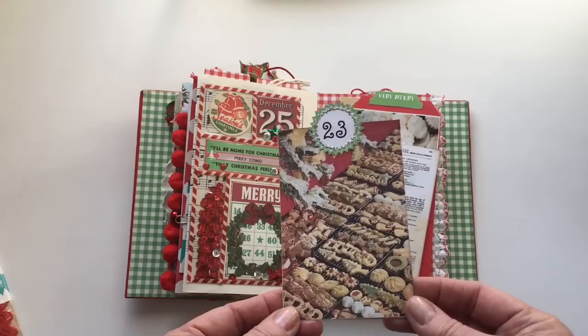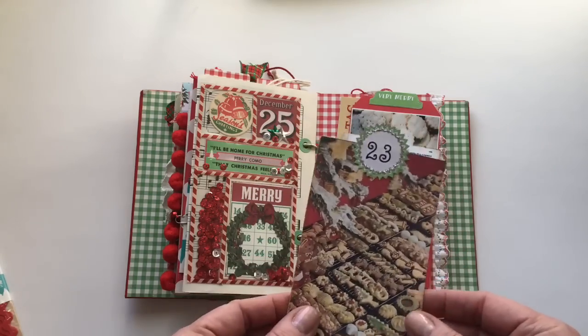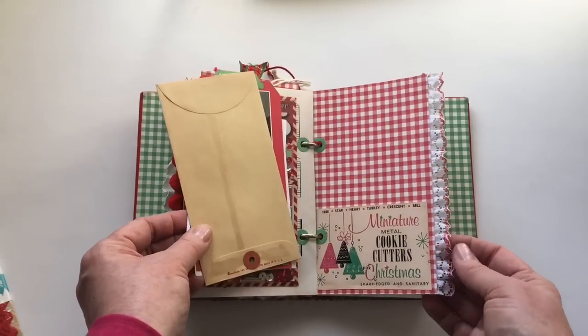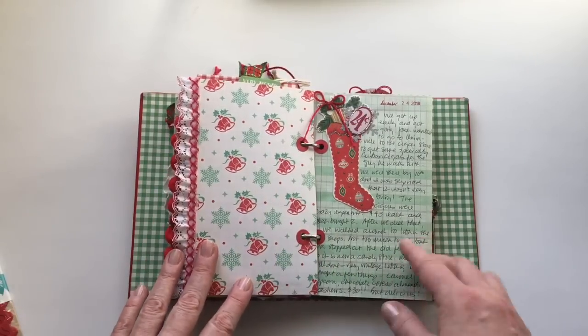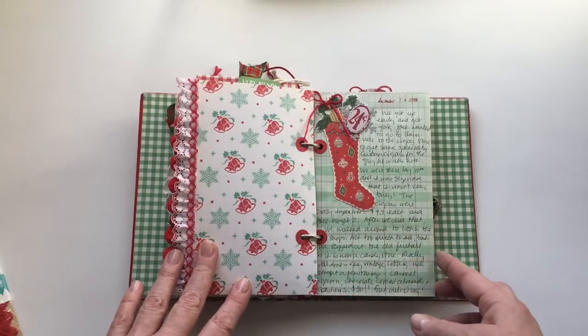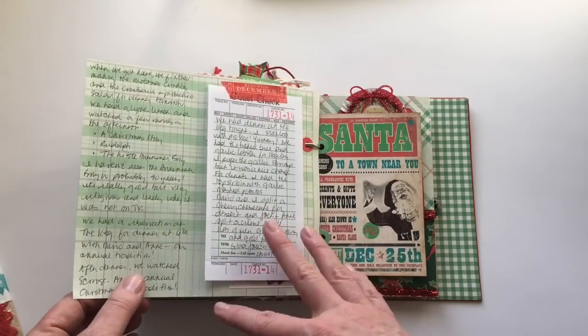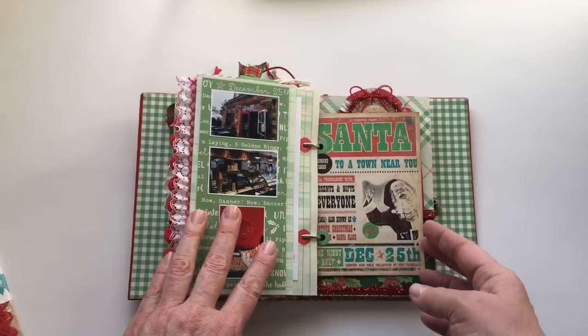And then this is also a scanned page from that cookbook, and I've done a little bit of journaling there as well. And added some fun vintage trim there. And then this is the 24th. This is a Cavallini tag. So I talked about what we did on the 24th and added some pictures there.